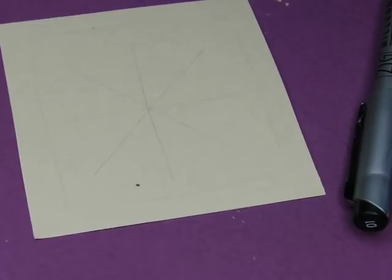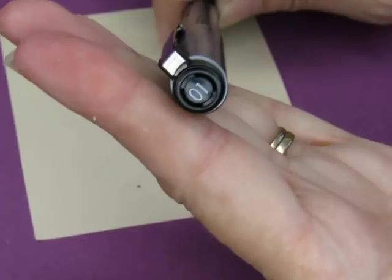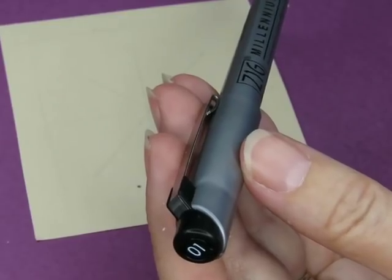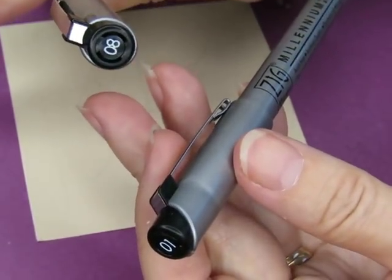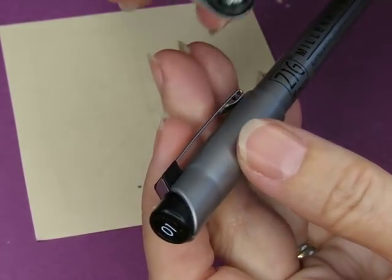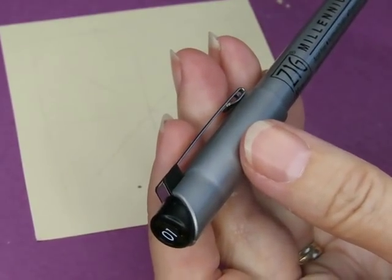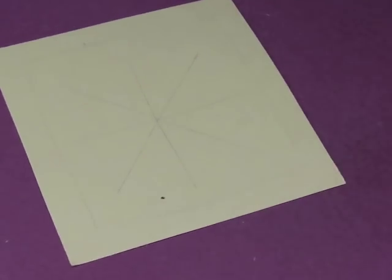But for the most part, I use any kind of technical drawing pen. I like the 01 size. Sometimes I'll draw with an 05. I will color in with an 08 size. Occasionally I will use the 005, but I just find that too fiddly. I'm not happy with it. So, you know, it's a personal preference.